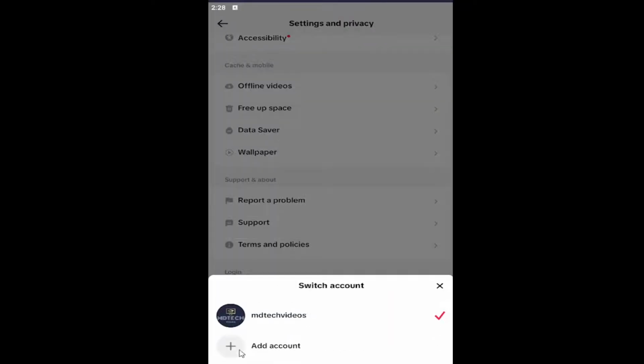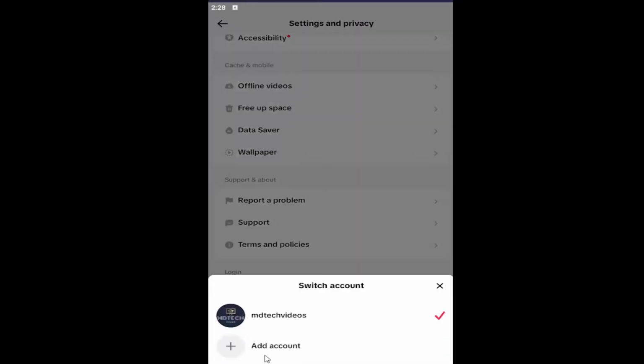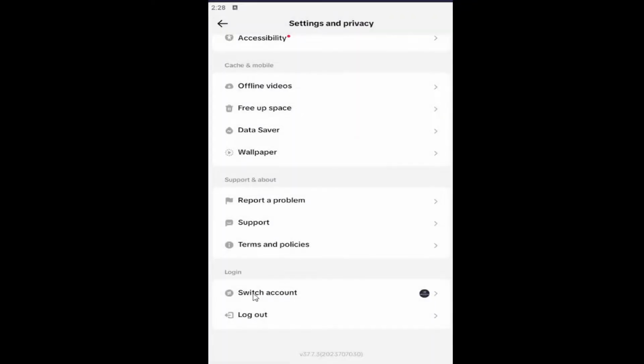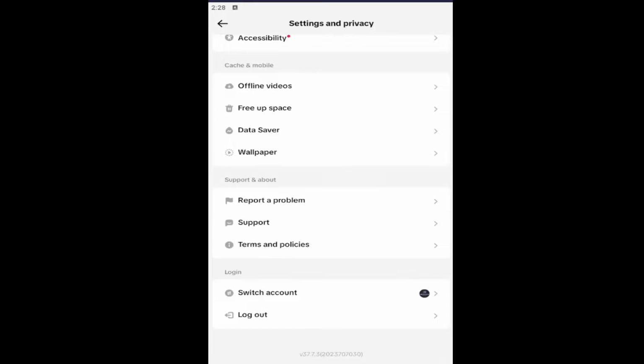If you want to add the account, just go ahead and select the add account button in here and then enter in those credentials, or you can go ahead and create a new account basically. And then once you have it in this list, you can just go ahead and back into the switch account area, and then it would be listed here. And you can just click on that account and you would be switched over to it. So pretty straightforward process, guys.